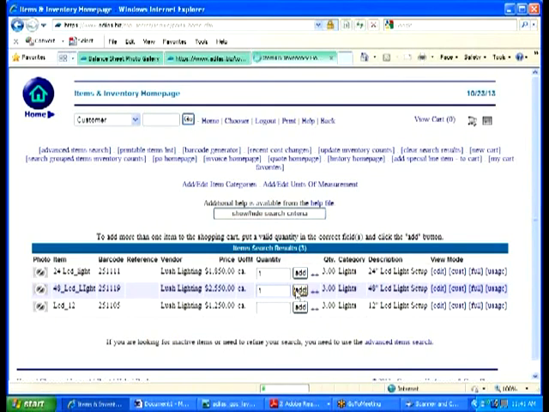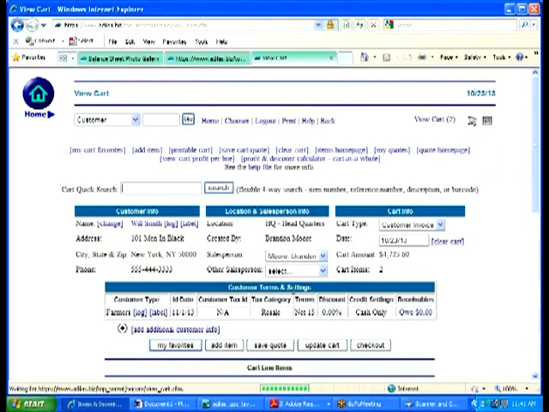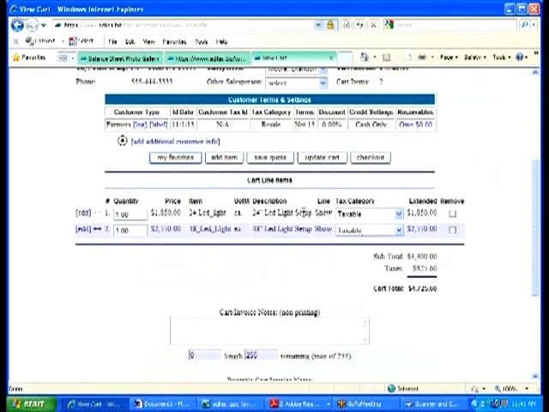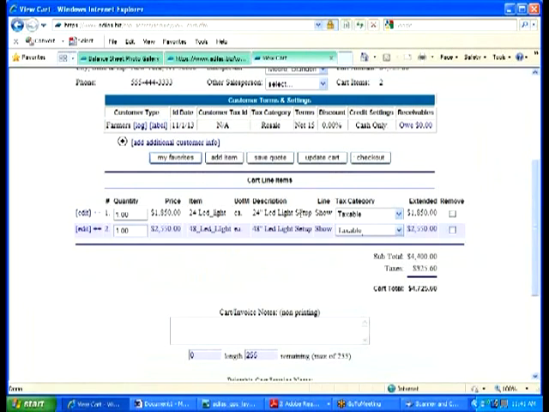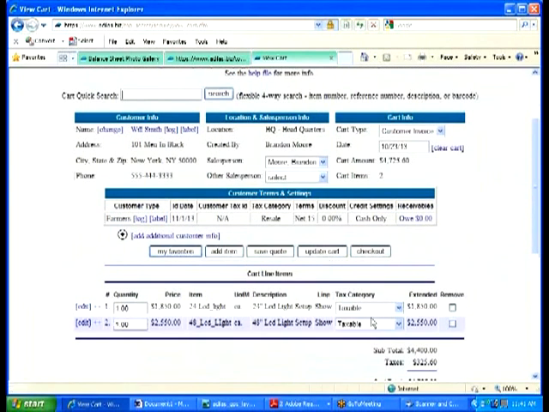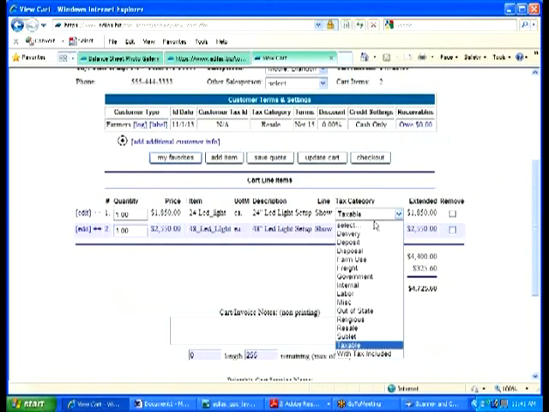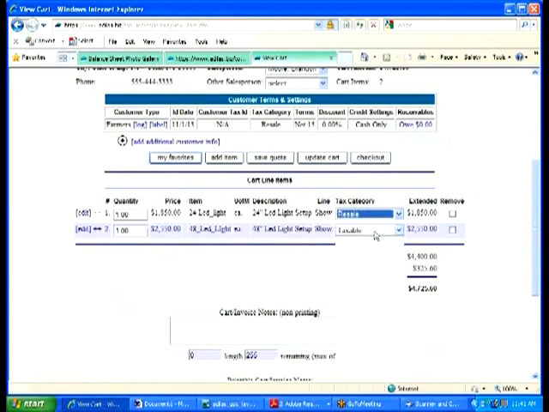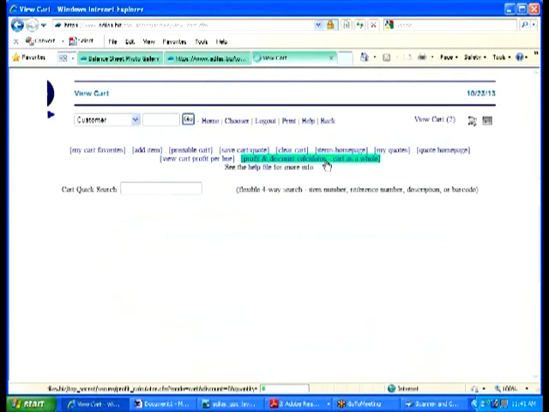Go ahead and add it. These are huge, expensive ones, so he's going to owe me a bunch of money. So it's tied to Will right here. It does say resale. It's going to give me the error message if I bail out right here, so I'm going to flip those to resale. Flip that to resale. I'm going to hit update cart. It'll come back saying, cool, I got it.